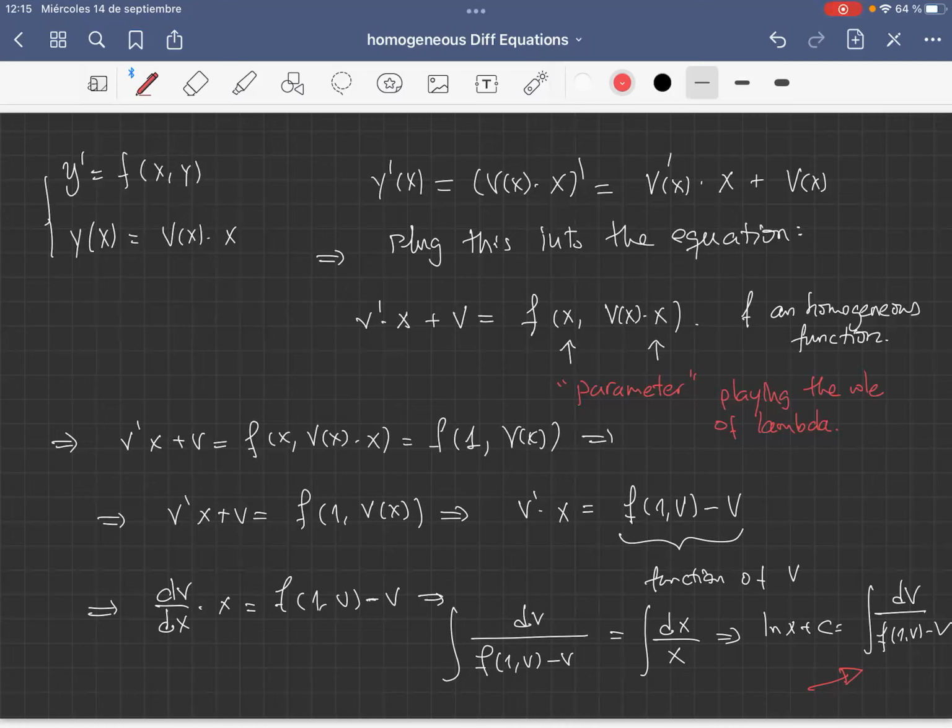So now what I'm going to do is apply this change of variable to a specific problem. Now that we have proof that any homogeneous equation can be turned into an equation that has separable variables just by using this change of variables, we can try to put this into an application. So let me solve one specific problem. The problem is the following.